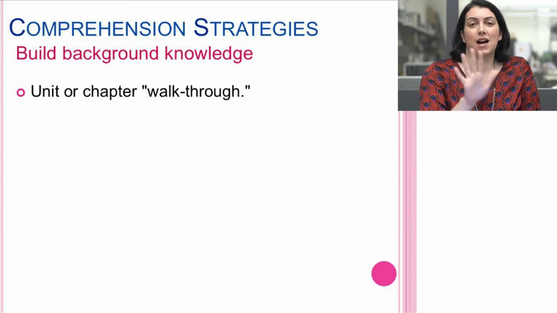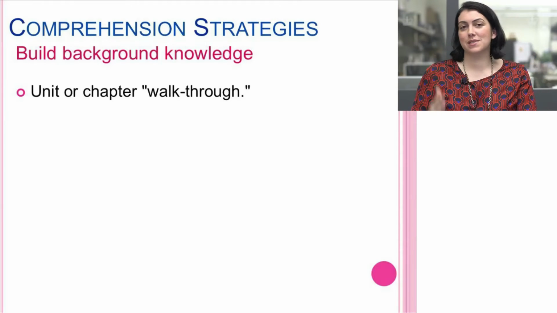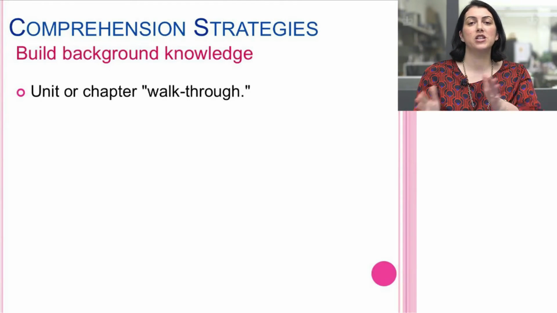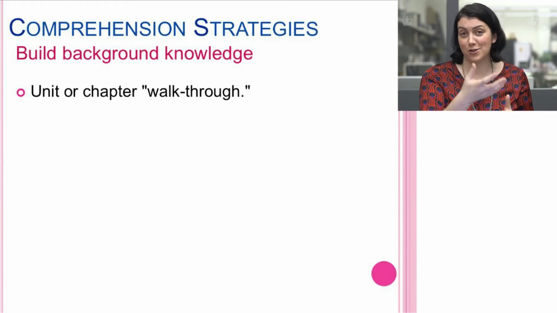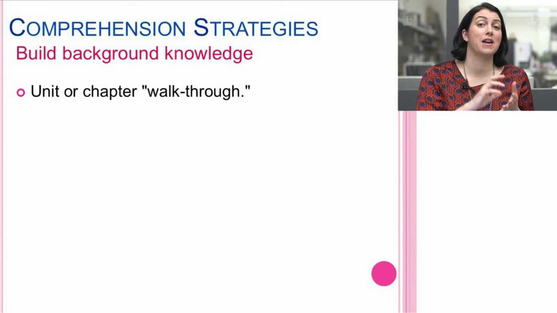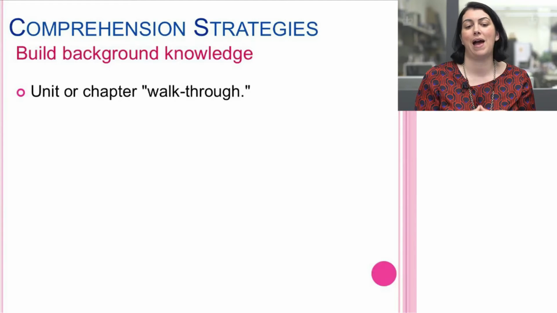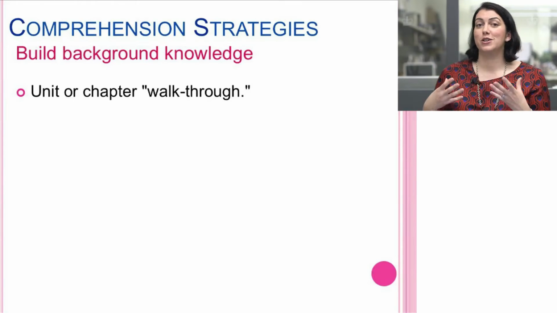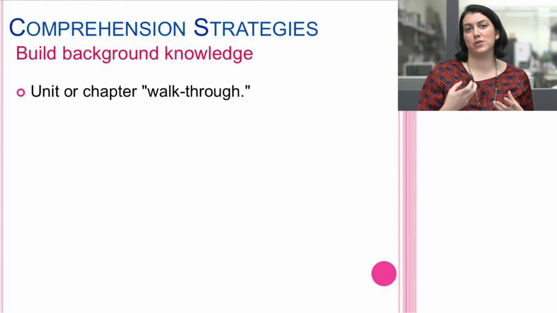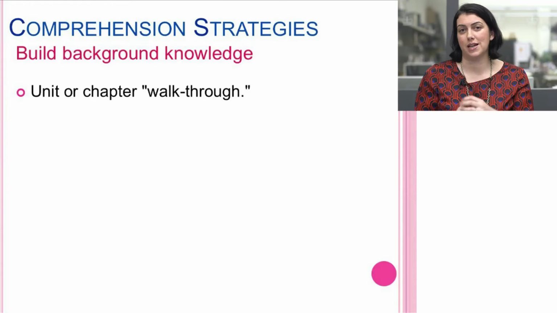A great comprehension strategy that sometimes gets overlooked is what we can do before we even start introducing the actual text. We need to focus on what our students may already know that could help them comprehend, really building on their background knowledge. So before even starting a unit, we may want to elicit from our students what connections they may have to a topic.